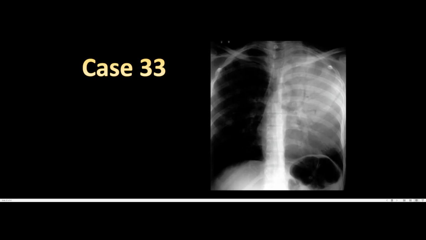Now the next case is very interesting. It's the same thing. Now what is the issue in this picture? The issue in this picture is two things. Number one, you could notice that the exposure of this X-ray is not normal, because you can see that the spine is visible. It is way too visible. We suggest over-penetration. We suggest that we have darkened the imaging. If we darken the imaging, we will find the spine very visible. It should be visible, but not to this amount. That is the issue with this imaging.